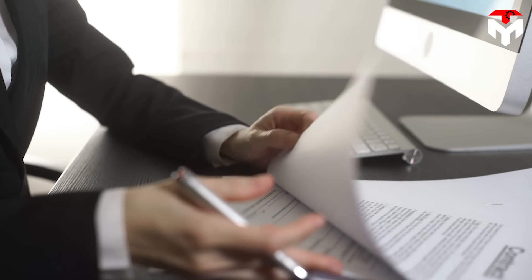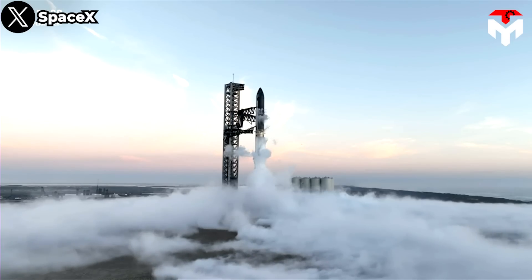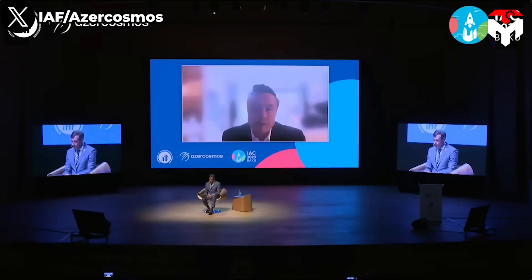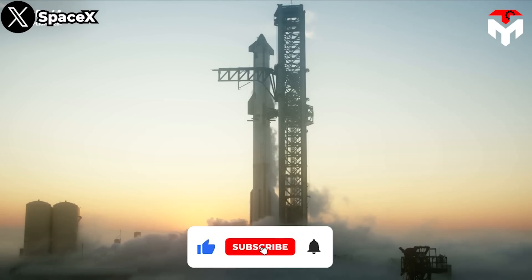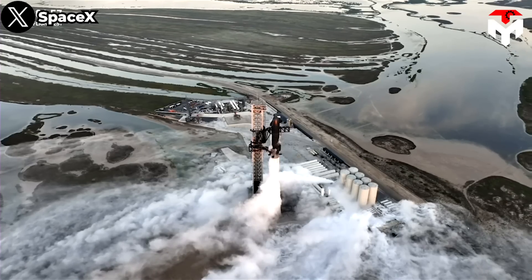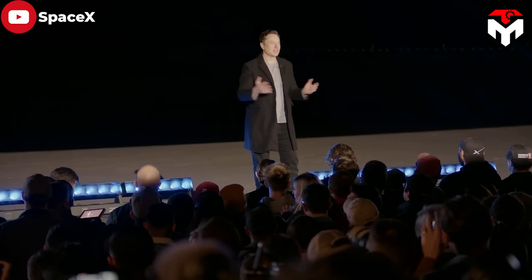Unlike last time, when the explosion on the OLM was the main culprit that dragged SpaceX into a series of troubles with government agencies and local environmental organizations — and once you get caught up in government bureaucracy, your work takes a lot of time to process. In fact, to bring Starship back to the sky in November this year, SpaceX had to take extremely tough actions, such as leveraging the power of media and public opinion and speaking up at the hearing in October to urge the FAA to act more quickly. Now that the situation is developing in a positive direction, obtaining a third launch license is certainly not difficult to achieve, and Elon Musk's prediction of an early launch date for IFT-3 will become a reality.